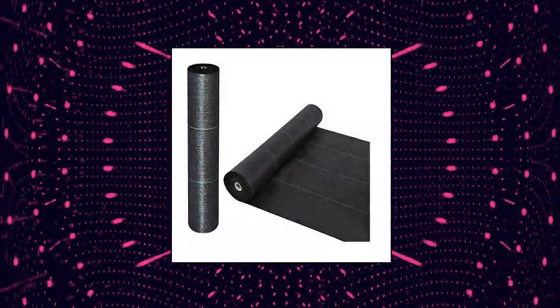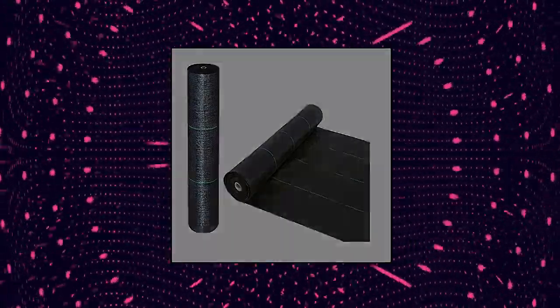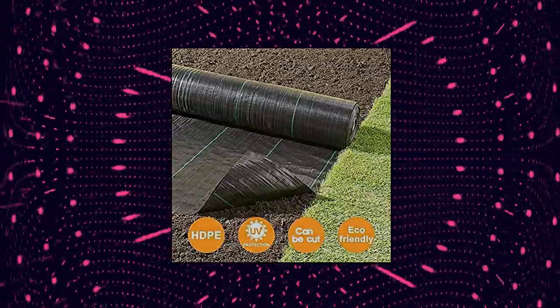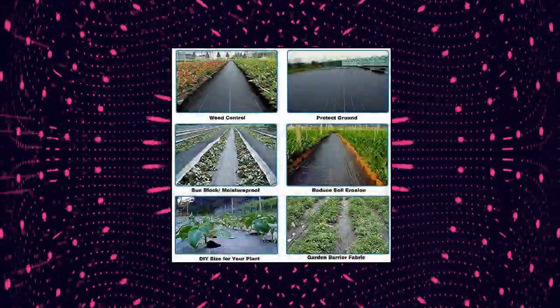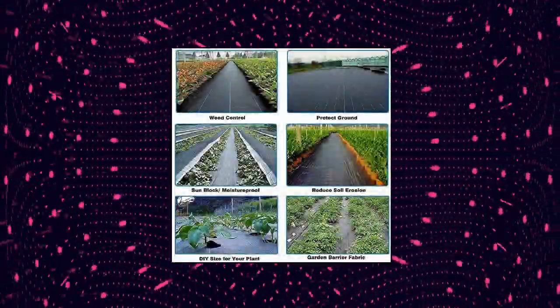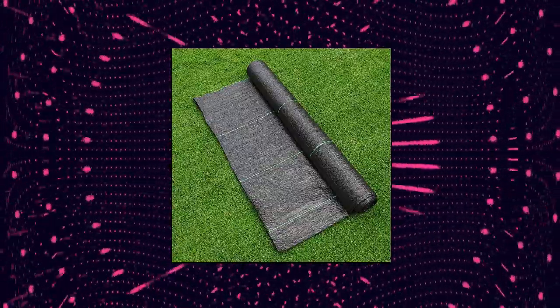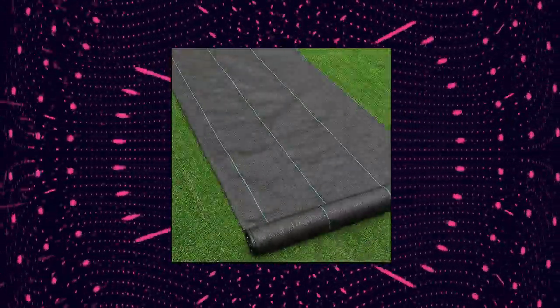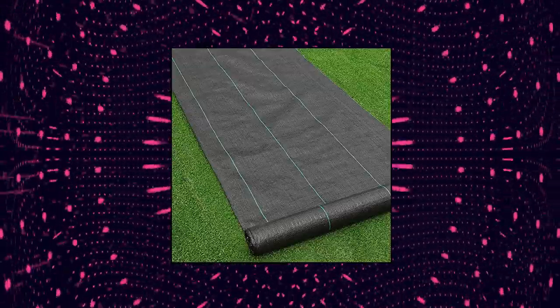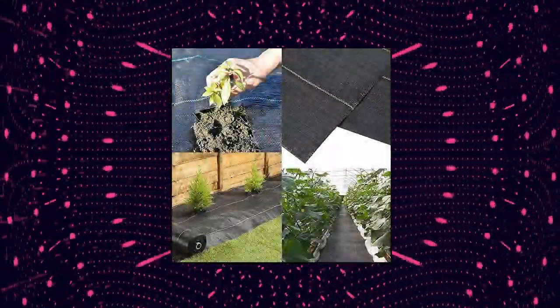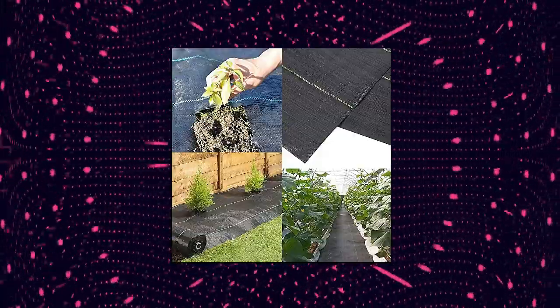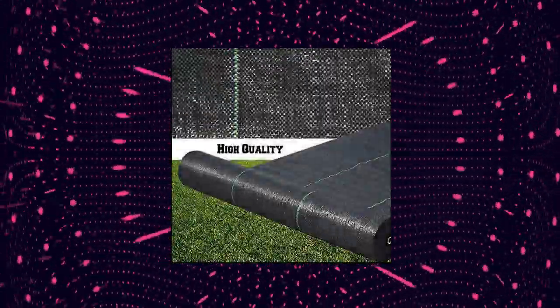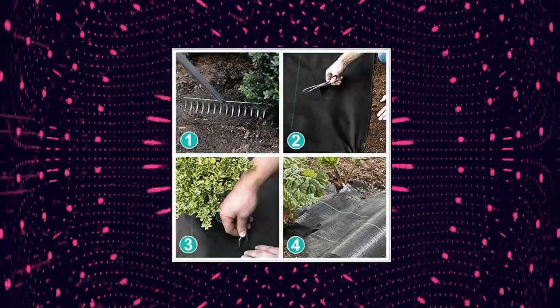Hamatina weed barrier landscape fabric heavy duty, 3 by 300 feet, black mulch for landscaping. Ultra thick weed blocker weed mat for outdoor garden. Eco-friendly, made of premium polypropylene material, chemical free, durable, sturdy and corrosion resistant. Prevent unwanted weeds from germinating without chemicals, keep your soil healthy and don't harm the ecosystem of your yard. Exclusive design, our weed blocker fabric is designed to let air and water through, thus conserving your soil's moisture and preserving its value. Superior permeability to keep the soil nourished but still keeps weeds away.